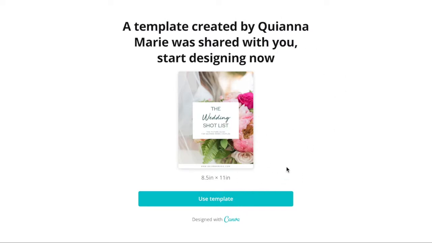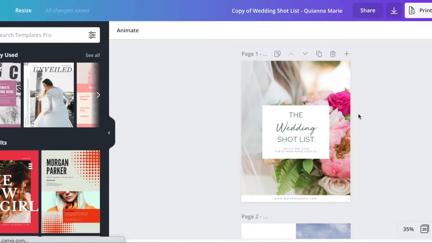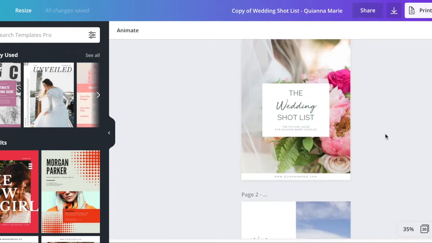If you do not have a Canva account yet, they're absolutely free. So you might have to sign up with an email to get past this point. But once you have it, we can get rolling. All right, so this takes you right to the editing. You notice it becomes a copy. So this is yours to literally butcher and to do whatever it is that you want to make it customizable.